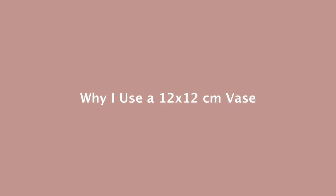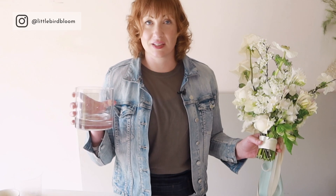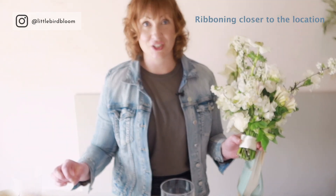Don't forget to adjust that pricing based on how you want to package your designs. The reason that we've switched away from the plastic takeaway containers to the cylinder 12x12 vases — there's two reasons. One, these are a bit more obviously sustainable, not having to incorporate more plastic. But the other thing is that I find these easier to use and to see how much water to put in, so you're less likely to get water touching the ribbon. As soon as the water touches the ribbon it's just going to wick up all the water in the container and you'll end up with soaked ribbon. If you're going to be passing down bumpy roads or if the travel distance is really far, think about ribboning closer to the location. You can do the ribboning in the back of your car — nothing wrong with that.